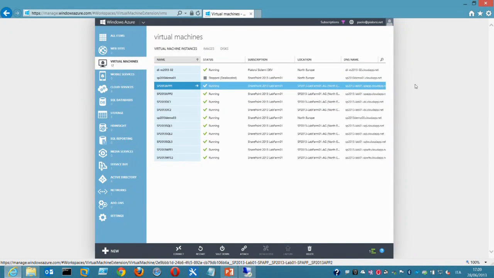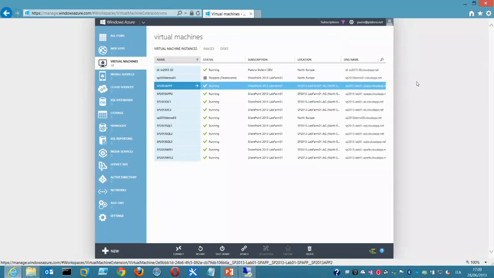And so, how can we configure and deploy such a farm using Windows Azure? Let me move back to my laptop. Here I have already created a farm because the deployment of such a farm usually takes about 2-3 hours.